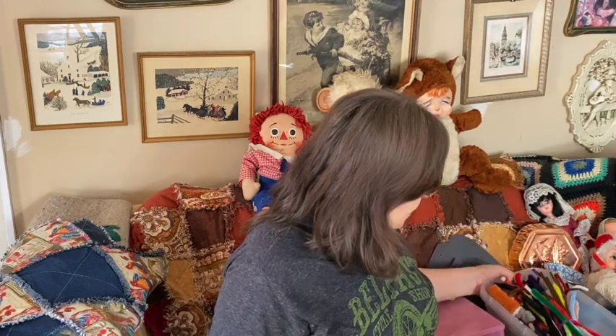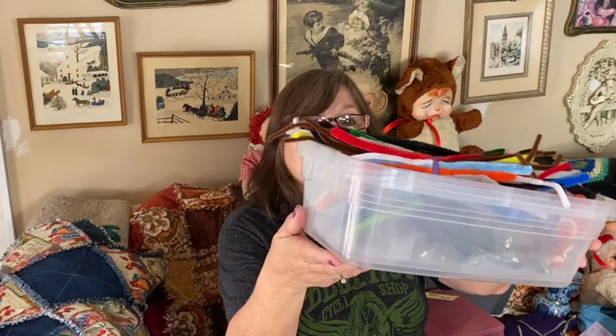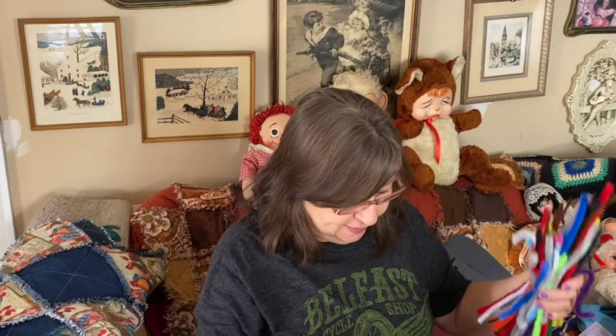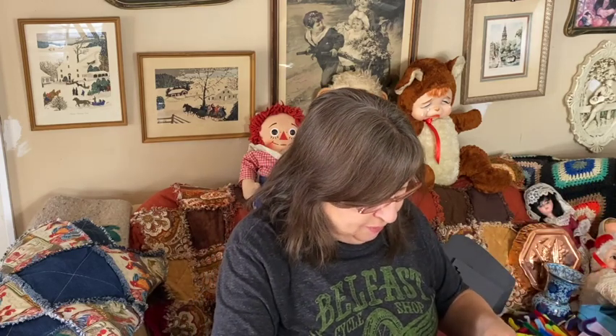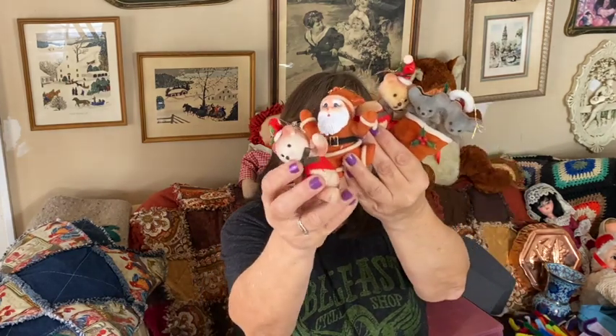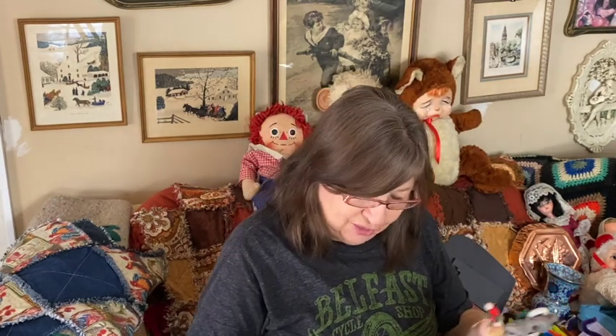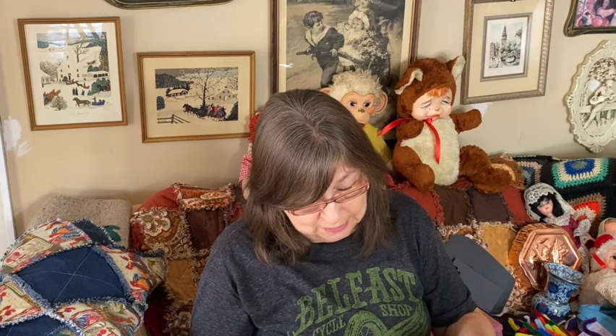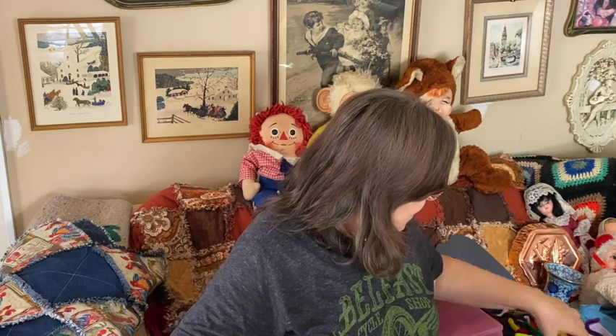At another sale, I picked up these little boxes — there were three of them at 50 cents each — so I can organize my crafts. Then I got some little pipe cleaners for crafting, some little Christmas items for crafting, and this cute little turtle bank that I just couldn't resist. It's missing its little stopper on the bottom; this looks like it could be a hobbyist piece. I have to soak the sticker off the bottom to see — I'm pretty sure it's a hobbyist piece.